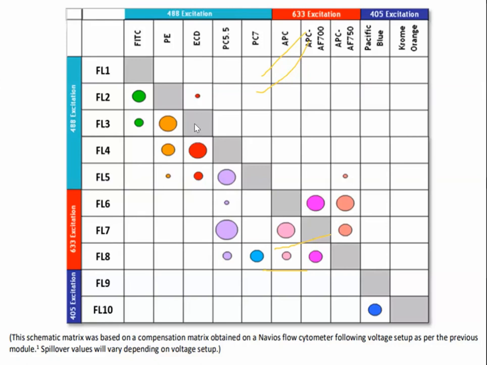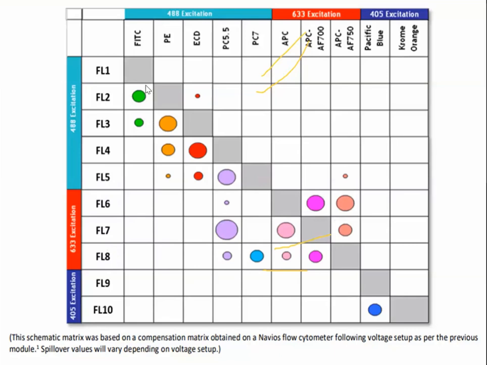Similarly, if you take the third one, ECD, you see the maximum spillover is happening with PC5.5, which will be collected by the FL4, fourth channel. Okay, FL4, and a part is also spilled over into FL5 channel. Similarly, you find any fluorochrome, it's getting spilled over into its adjacent detectors. That's the point here. So mostly it gets spilled over into its adjacent. Adjacent means nearby detectors. The adjacent detectors for FL7 will be mostly FL6 and FL8. So FL7 signal, which is APC 700 light, emitted fluorescence can be detected in APC channel as well as APC 750 channel. That's how you need to see.